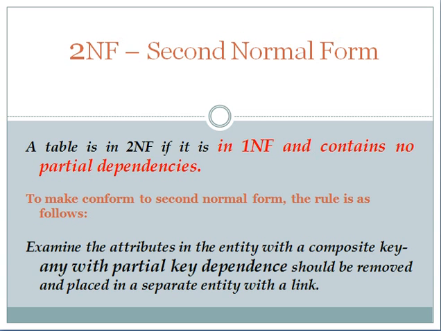The reason for that is this. If there is something that depends on only part of it, we're repeating it time and time and time again. There's redundancy there, and what we want to do is we want to reduce that redundancy to make it more consistent and to make it a better model.